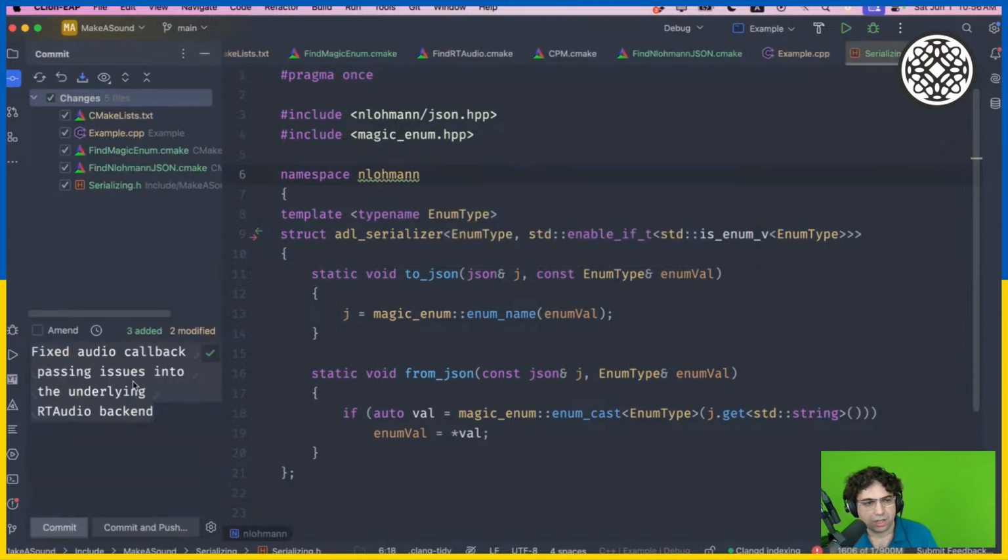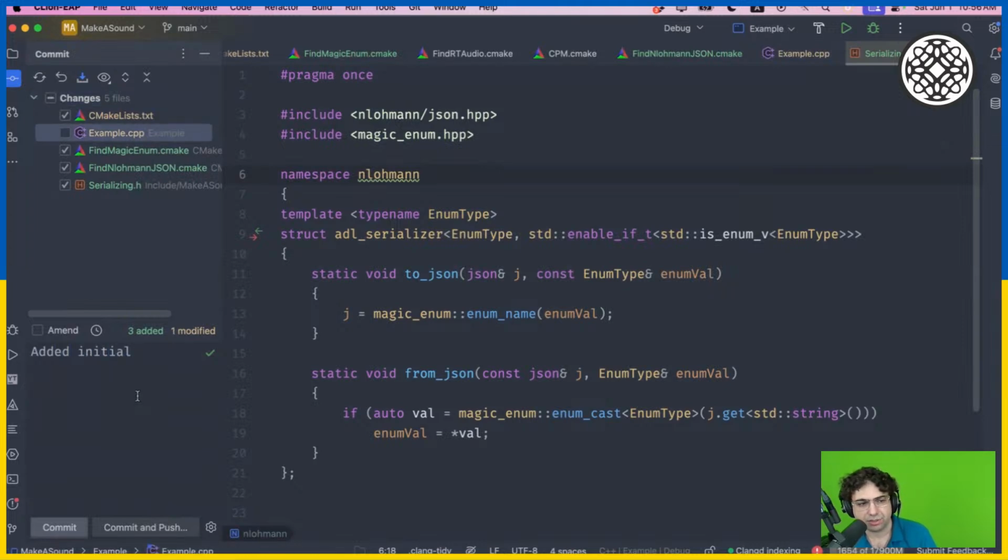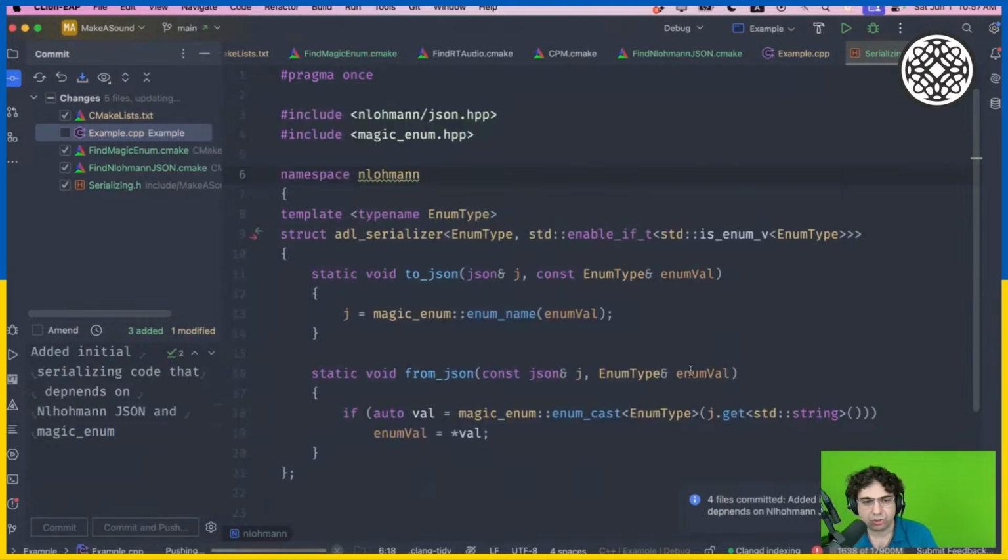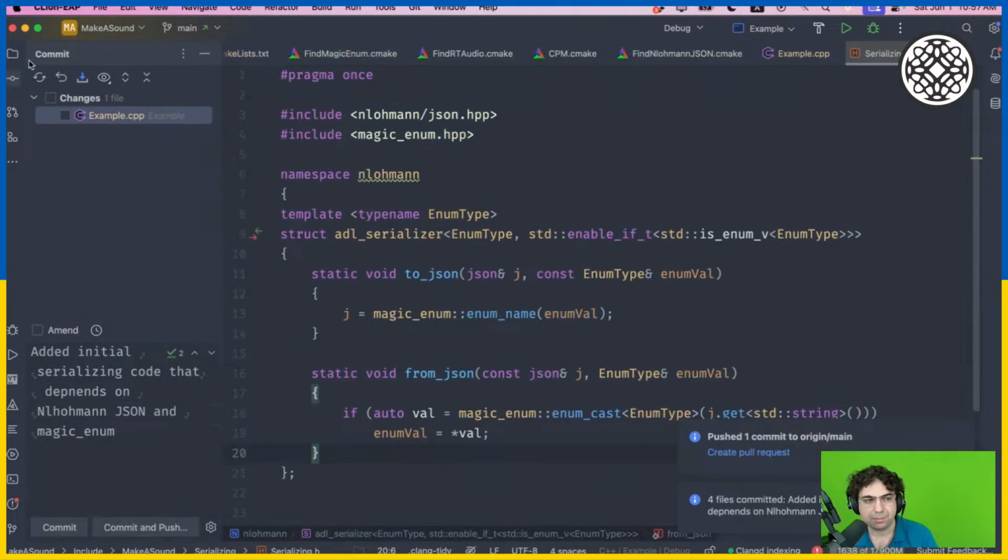Let's not commit the example app just yet, but just everything else. So let's add initial serializing code that depends on nlohmann, nlohmann JSON and magic enum.